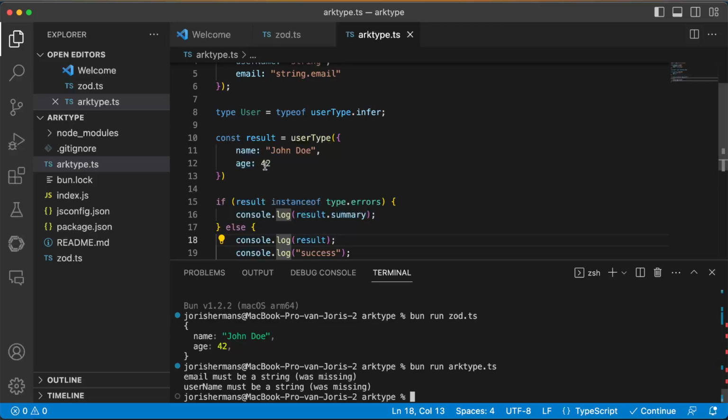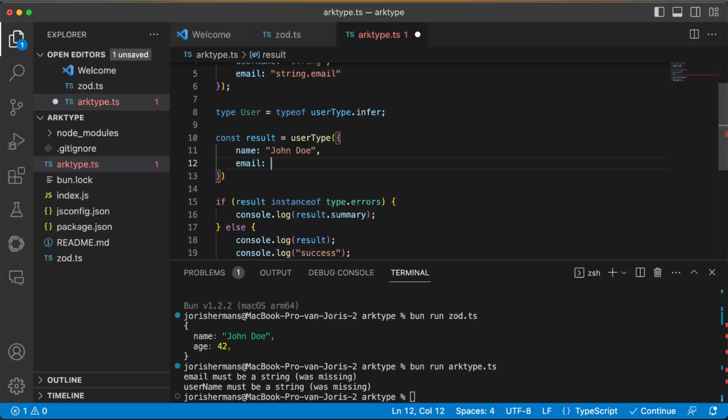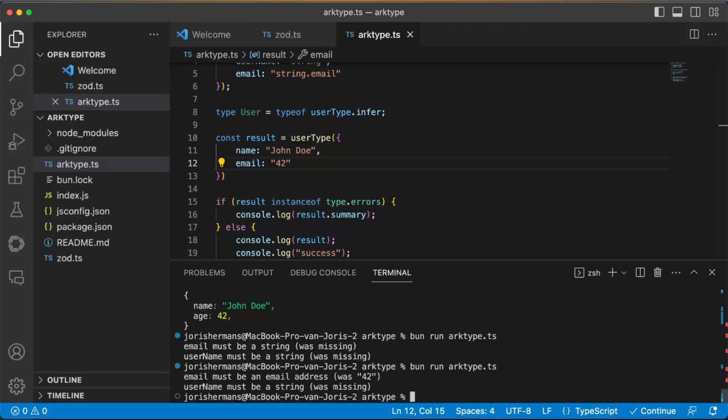So if I change this to email, very curious what is going to happen, and then we do here 42, which is a string but not an email, right? We will get here email must be an email address, was 42, and username must be a string.